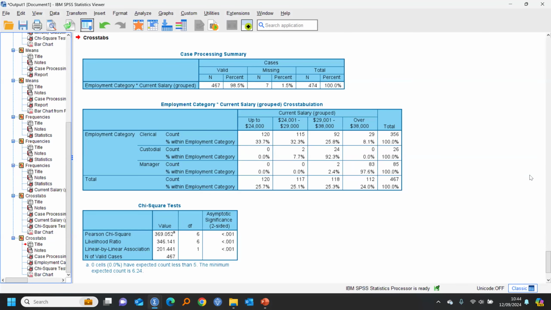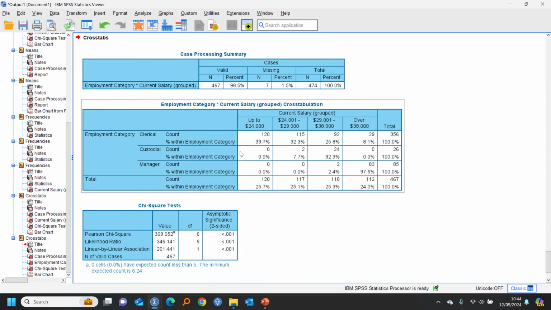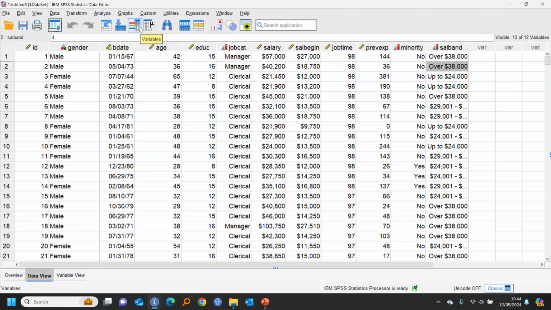None. And in fact, it was the clerical workers, I believe, that took the bank to court. This is, of course, statistically significant, as we might expect. What happens if we wanted to remove managers from that group, let's say, or take out the custodial group, because it was really about custodial versus managers?